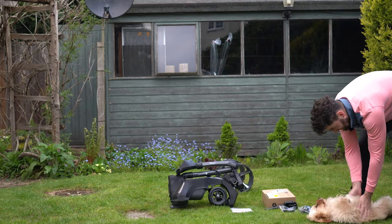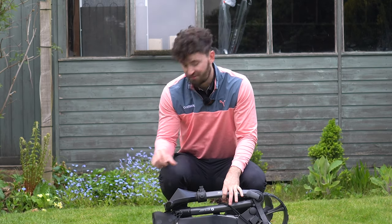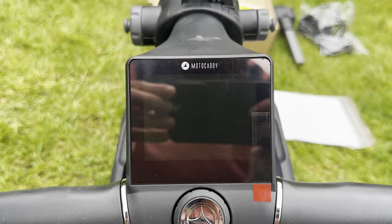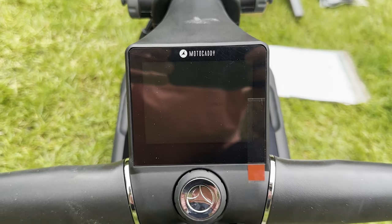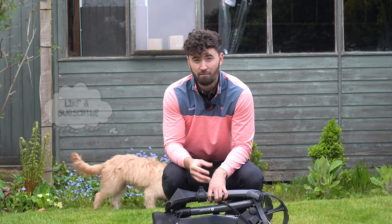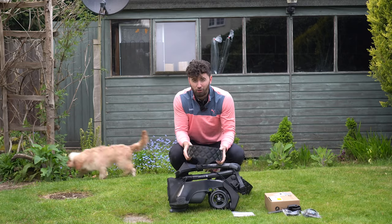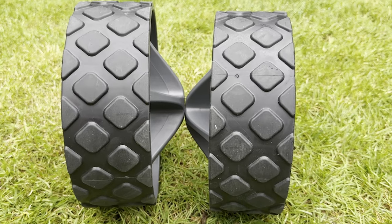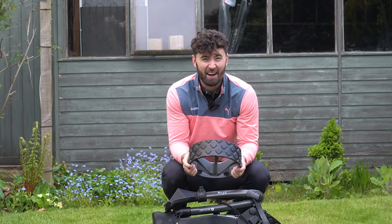What are you doing? But there was a few things that I was really impressed by. First of all, from first glance, the 3.5 inch touchscreen actually looks a lot bigger than I thought. That I think is really important because last year's iterations, not the M7, but the S1, felt like the screen was a little bit too small and very reflective, so I couldn't really see what power I was going at. The wheels that I've got here as well are extremely sturdy, very similar to the DHC last year, so we're gonna have a really good traction control, downhill control for any weather conditions.